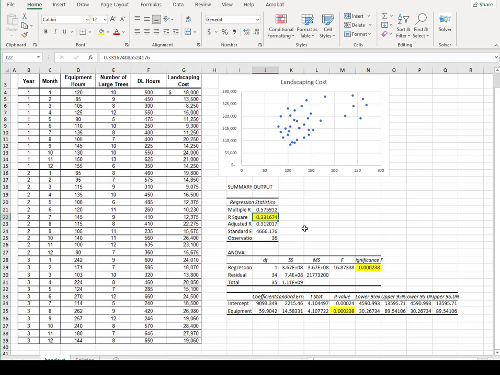So 0.3 to 0.5 would be moderate. Anything 0.6 or higher would be a strong predictor. So this is helpful, but we sure would like a better one. Let's look at number of trees, shall we? And let's get all 3 years in here. You can do it 3 times.